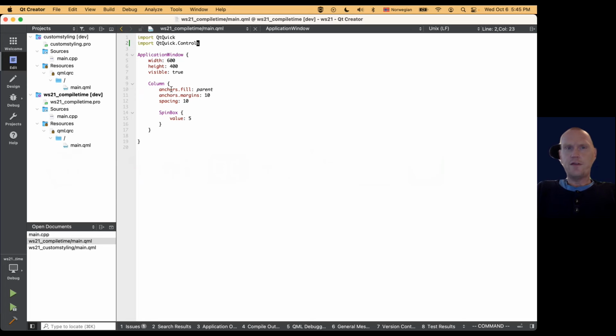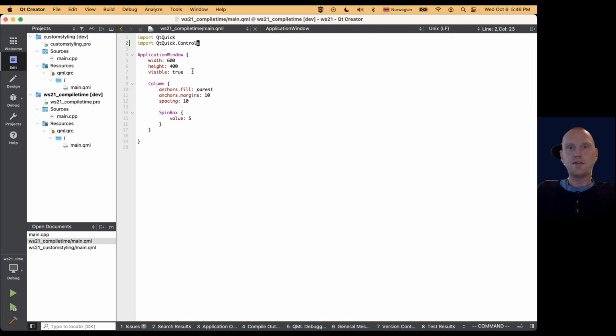After the registration system for QML types was revamped in Qt 5.15, it also paved the way for a new QML ahead of time compiler, which will soon be ready for tech preview. And this compiler is able to bind the controls that you use in your application, like the spin box here, directly to the style.